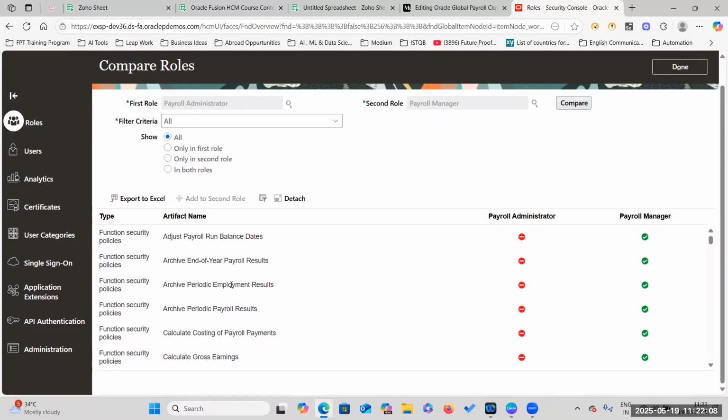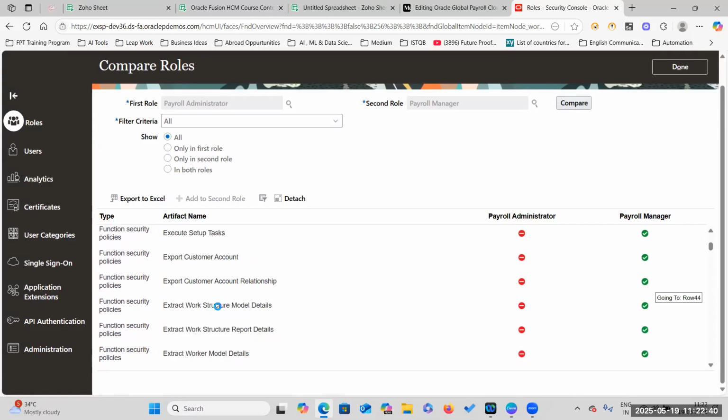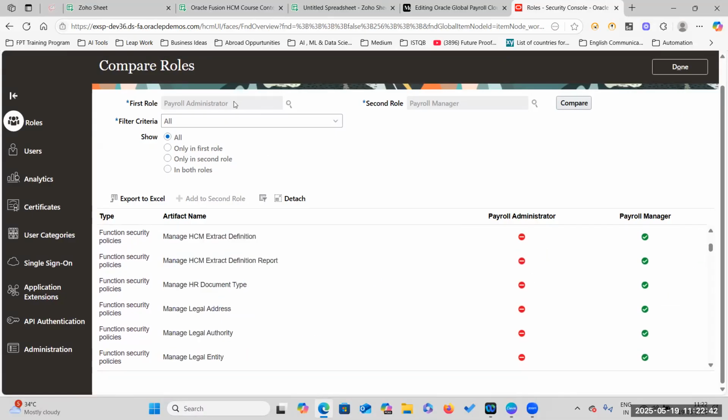If you remove this privilege from this payroll manager, he cannot perform that function, and this particular payroll manager will become a custom role. But you cannot remove privileges from the predefined Oracle provided one. If you want to create your custom payroll manager, you can edit and play with all the privileges, so that he will have access to particular pages. It's a very complex scenario, but at this point of time, we don't have to worry more.